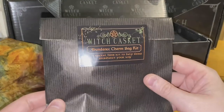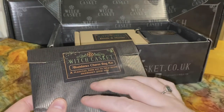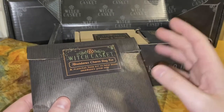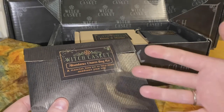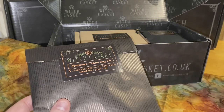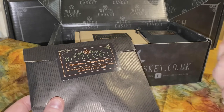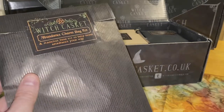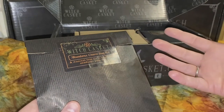Abundance Charm Bag Kit, a magical herb kit to help bring abundance your way. I love the charm bag kits in Witch Casket. I always say this. I find them really, really quick and easy for people who are just starting out in the craft, or maybe do not have the right ingredients to hand, or maybe you've run out of a particular ingredient, or if you are chronically ill or having a bad day and can't focus and you need something collated for you then to just instantly put together and use, rather than having to think too hard about it.